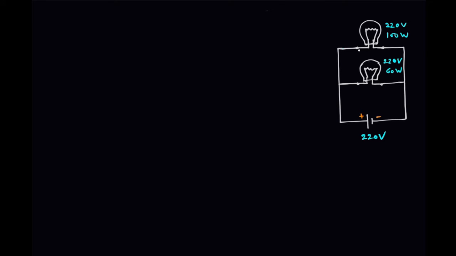Well, last time we solved a problem: when a bulb is connected to a voltage source, what will be the power consumed, and when the voltage is reduced, what will be the power consumed. Now we'll connect two bulbs of different rating in parallel to the voltage source. Here you can see two bulbs connected in parallel, and these are the ratings that we discussed last time.